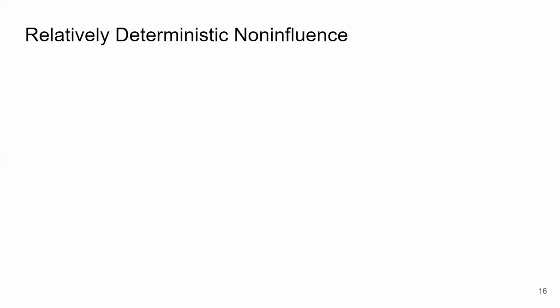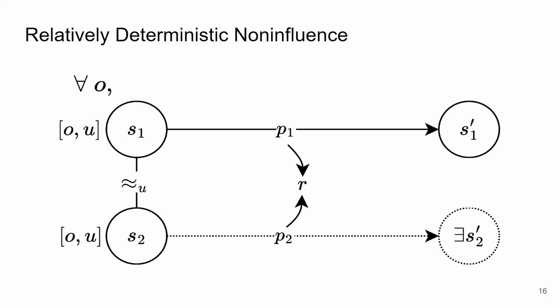Even though matching executions implies probabilistic confidentiality, it falls short in being a good storage system specification. The reason is that it doesn't require the preservation of equivalence for the users of the system. We propose our confidentiality specification, relatively deterministic non-equivalence, or RDNI for short, which addresses this shortcoming.